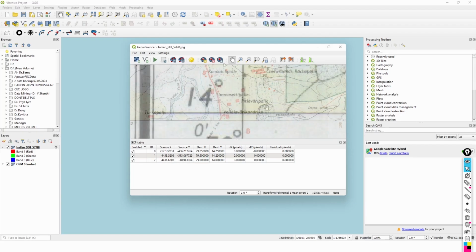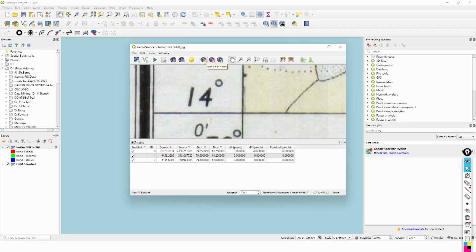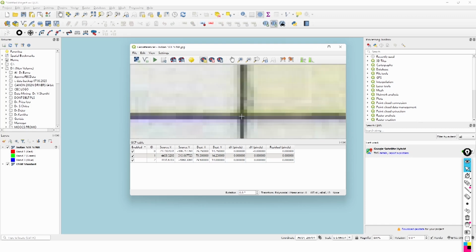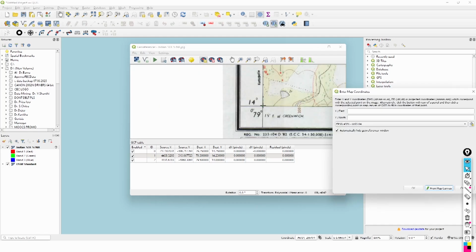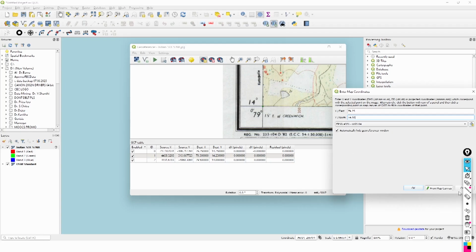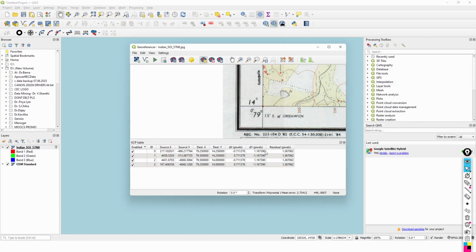I take my ground control point, zoom to exactly the central place, and mark it: 79 degree 15 means 25, 14 degree 0 0. So my 4 corners are fixed on the topo sheet, applying the topo sheet to where it belongs in the real world. Then I give OK.